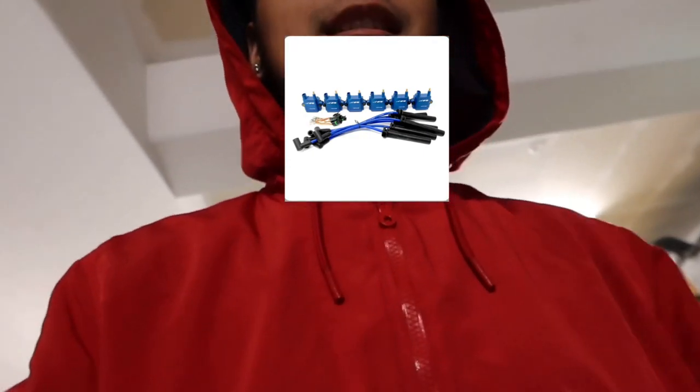As you guys saw, the issue is definitely still there — it's definitely not fixed. It's time to save up and get the Precision Raceworks ignition kit, which comes with the spark plugs, the coils, everything. That one pull where it actually gripped and the turbo fully kicked in was a totally different experience from my full bolt-on running E85 — it felt like a completely different car and it felt amazing. I can't wait to get new tires, wait for dry weather, and get the ignition kit so I can do a full launch. When all that's done, you'll be the first to see it.